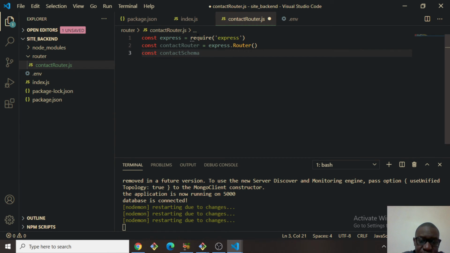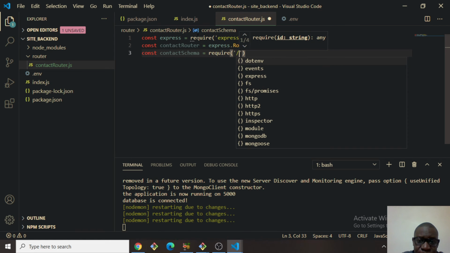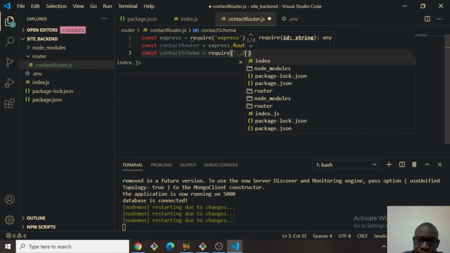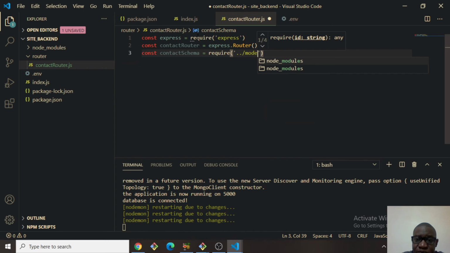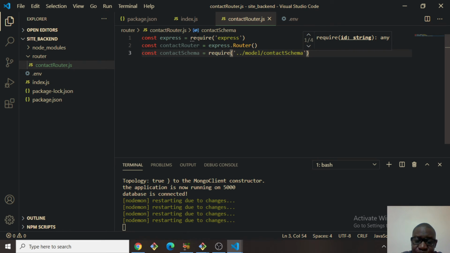We'll set that up, and we'll require it. We know that this will be in another folder, so we just need to go back 2 folders, and we have a folder called model, and in that model we have a file called contact schema.